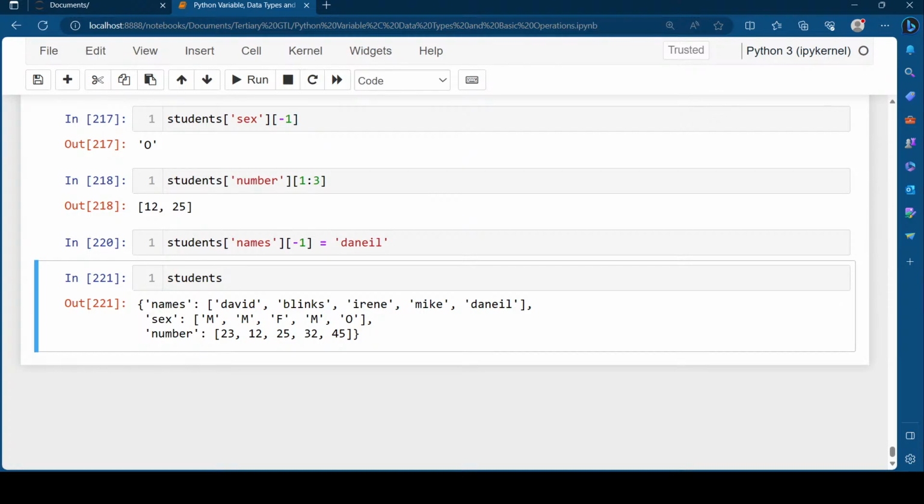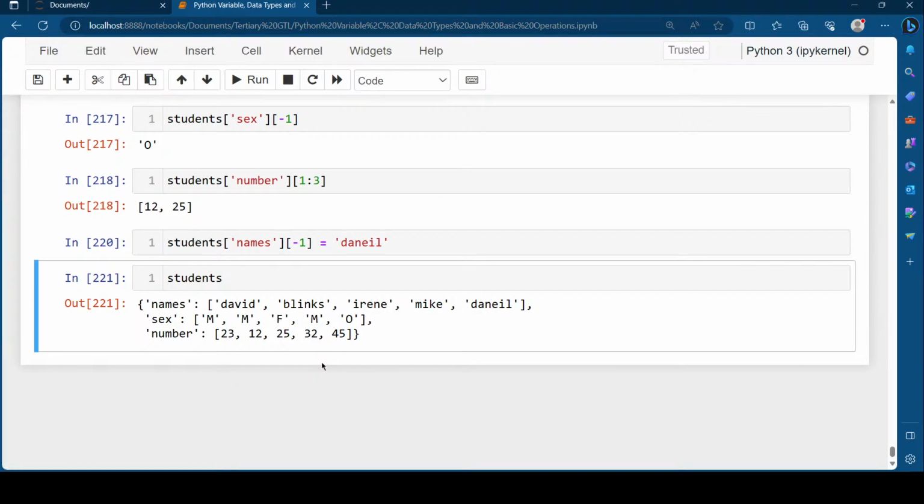We'll be moving to the next data type, which is the set. A set is similar. We also create it with curly brackets, but it is different from a dictionary, which is key-value.